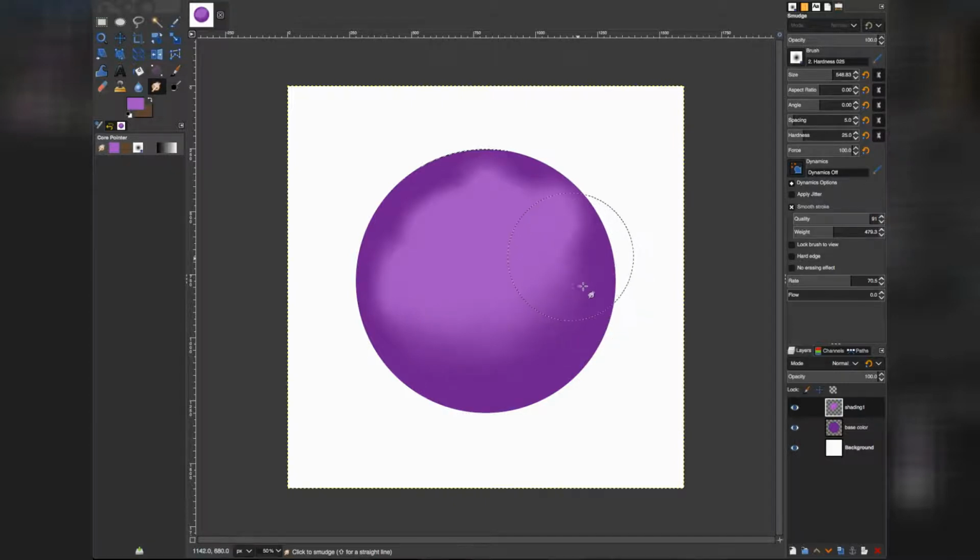And for the edges of this lighter part, just follow along the shape of your sphere. And again, make sure you don't cover the outer part, but leave some of this base color we have, like the dark shade, around this ball.